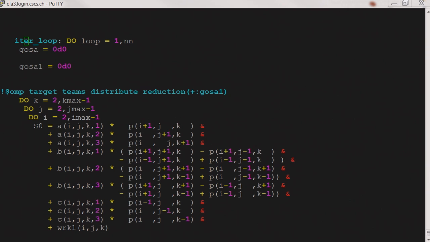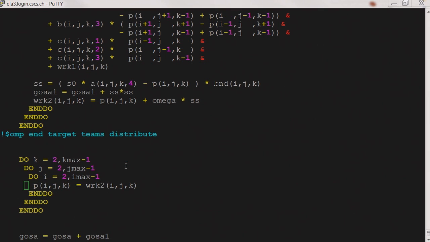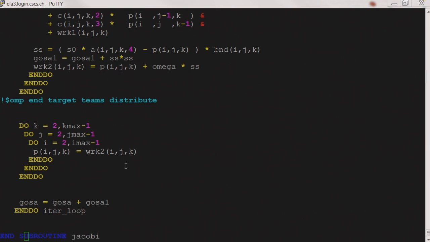We call that kernel with these 3 loops, and each time we copy all the data from all the arrays forth to the GPU, and at the end of the kernel back to the CPU. Is it really necessary? So what we do within our iteration loop, we have the kernel computation here, and then down here we update our actual array P. Then we do the next iteration, and that's the end of our iteration. So we do more or less nothing on the CPU with the data we compute on the GPU.